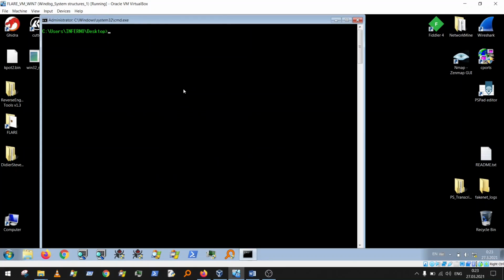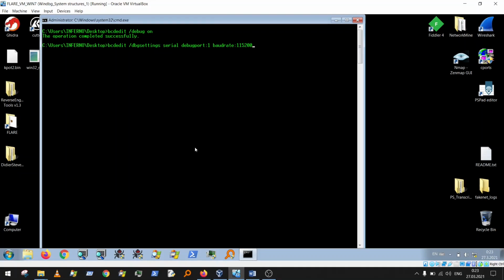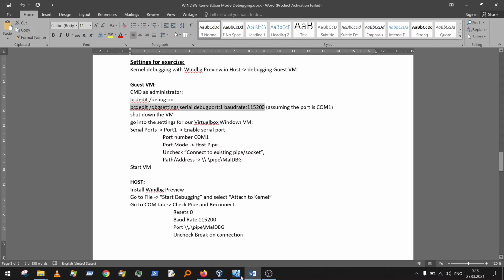Okay, with this command we basically enabled the debugging, kernel debugging, and we jump back, and with this command we basically set the debugger port. We are assuming that the COM1 port will be used. Well, that's all, and now we start to shut down the VM.